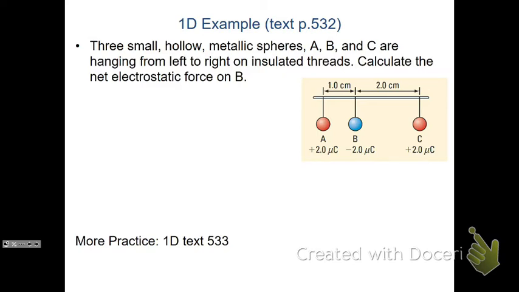If we wanted to draw a free body diagram for B, what would it be? What's a free body diagram? You would have done this in physics 20. This is just going to show all of the forces that are acting on something. So this is going to be B. What are the forces that are acting on B right now?